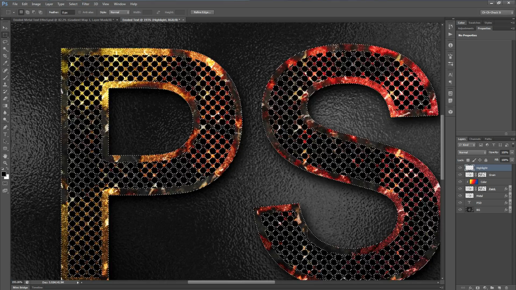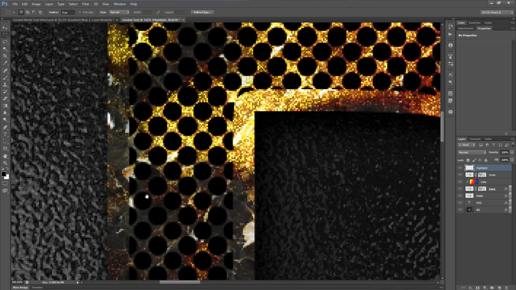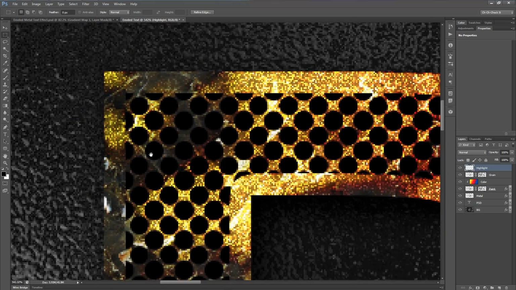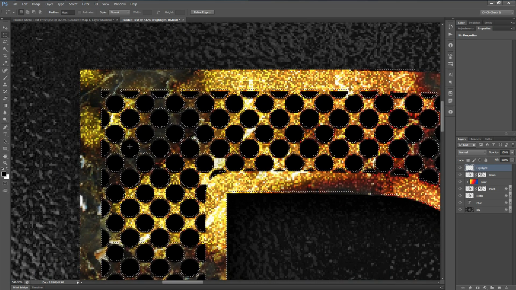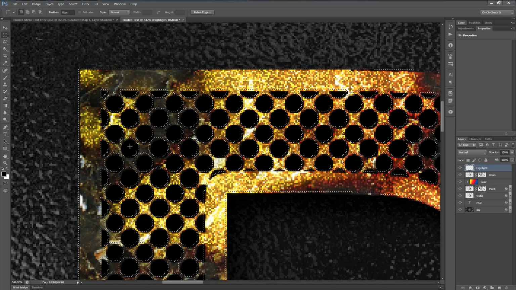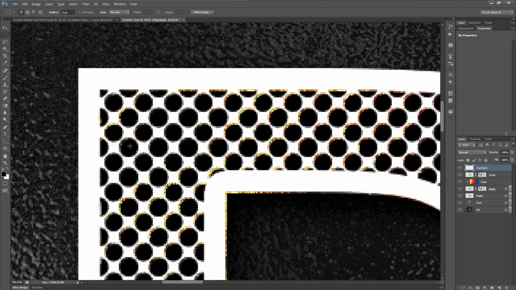And I'm going to zoom in so you can see a little bit better what's going on. Okay? And I'm going to zoom up a little bit right here. Awesome. Okay, so what we're going to do is nudge the selection up one and to the left one using the arrow keys on our keyboard. And then we're going to fill that in with white with Control Backspace.